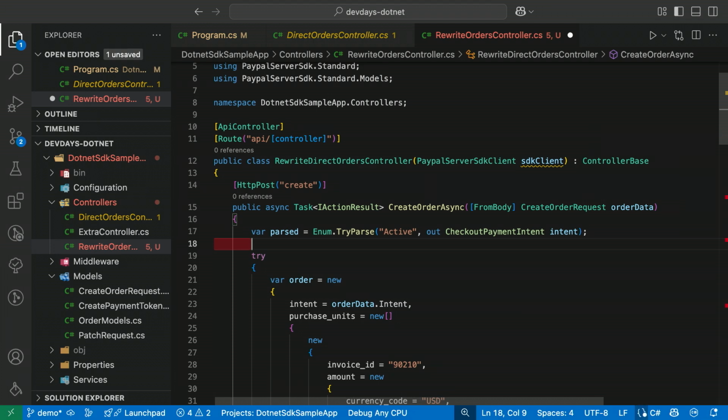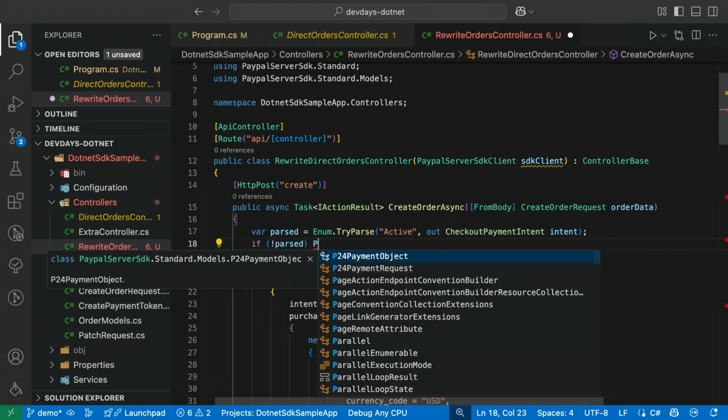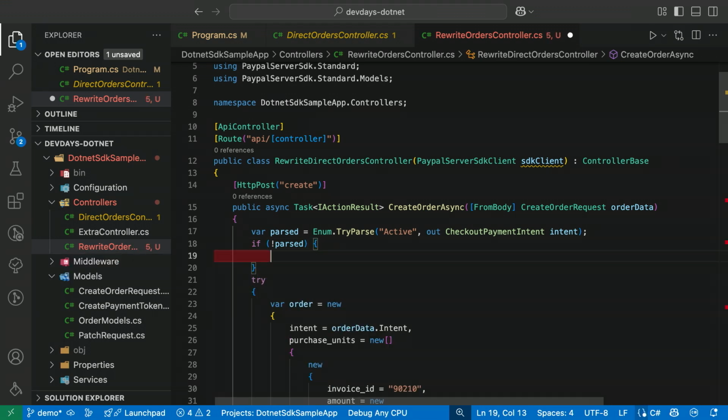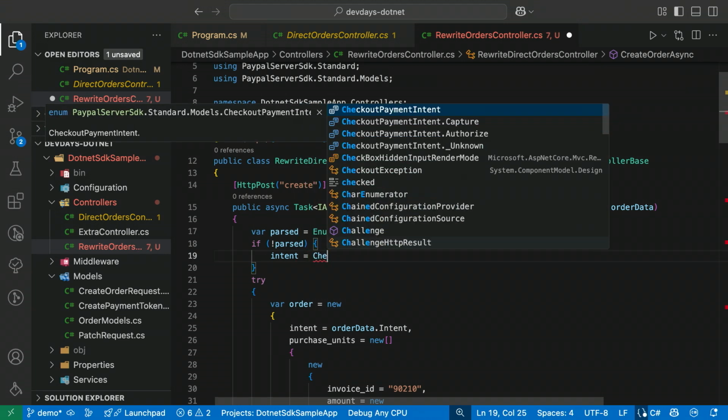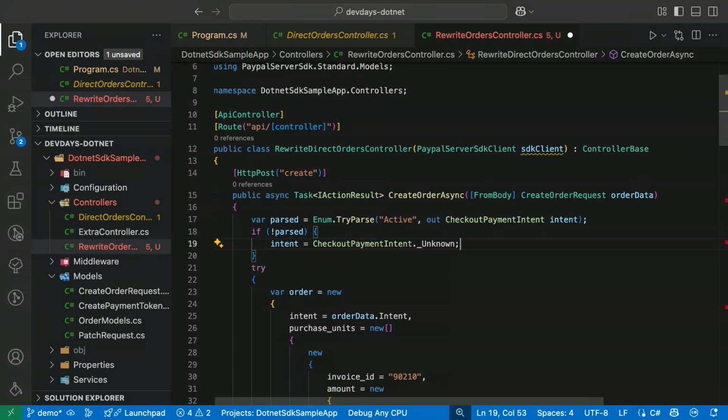And if it wasn't parsed, if we failed to get something, then we'll just say we don't know exactly what that intent is, and we'll let the API figure out what to do with it.